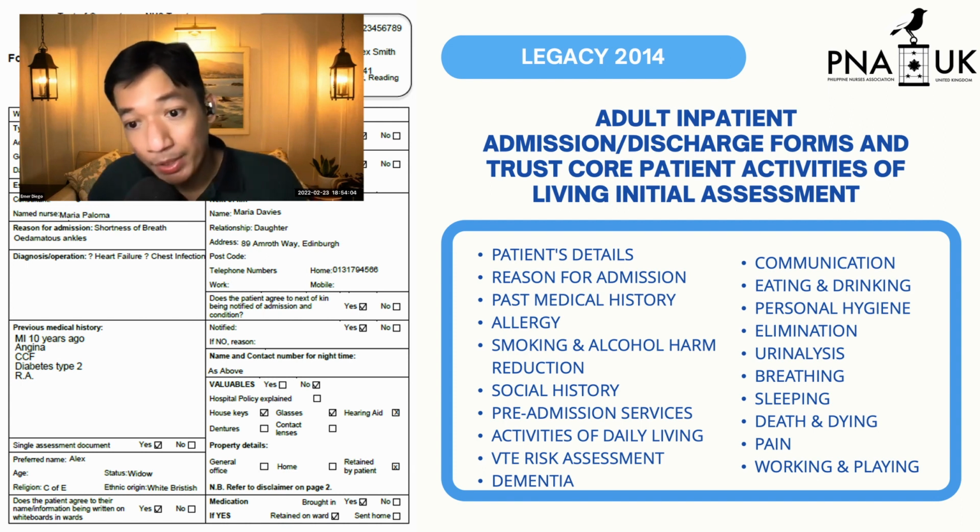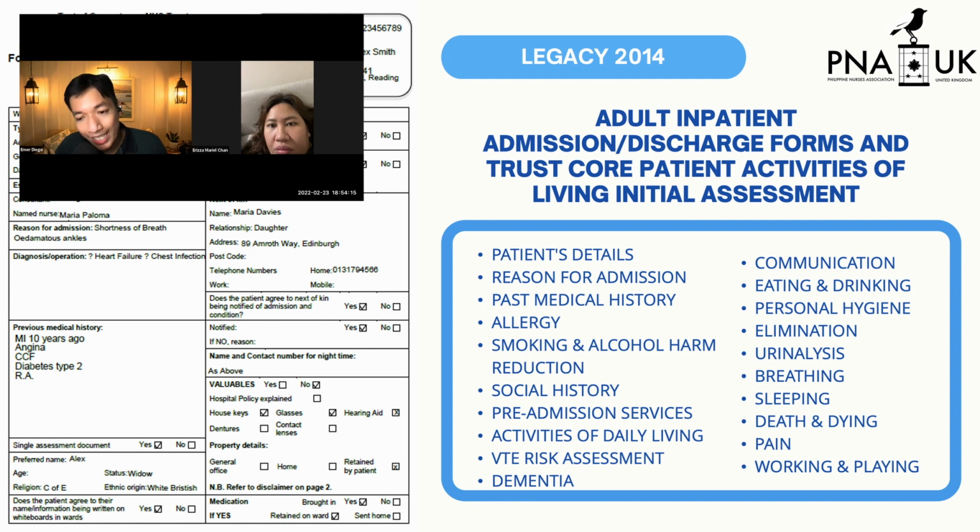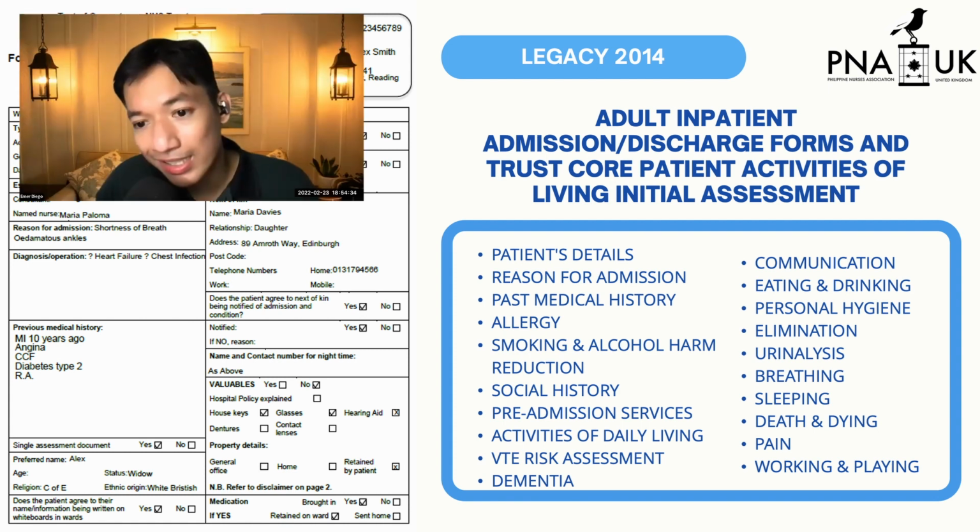So why is it important? Because it may be part of your conversation. There are scenarios on the examination wherein this is very much important. Okay? Most especially if you're doing the A2E assessment, elimination is an integral part of that. Next is urinalysis. So urinalysis, I think we're nearly done with the pages of this document. On the examination, you might be seeing a urine specimen on the patient's desk.